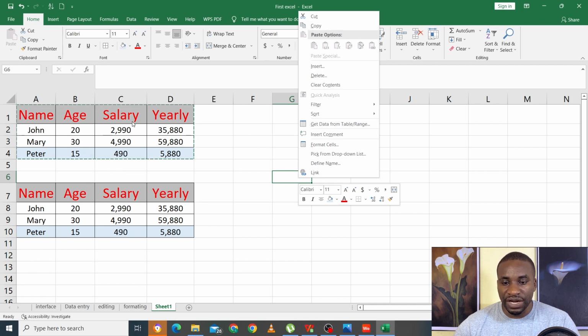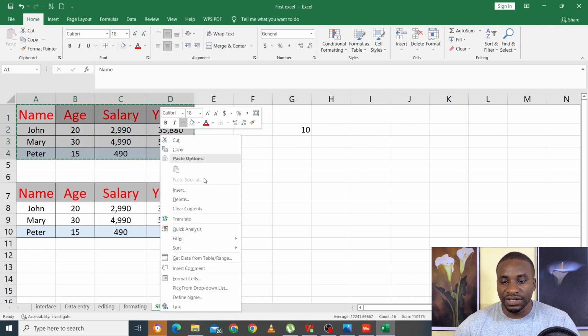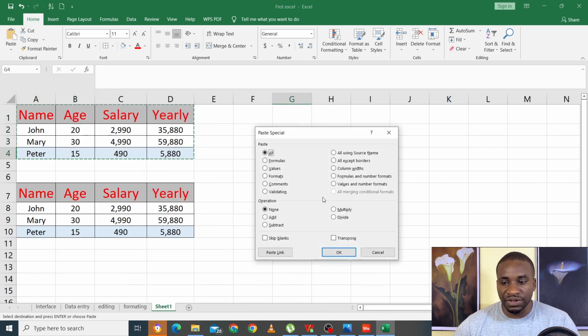And if you need more, like the transpose or the operations, adding, dividing, multiplying, you just need to go deeper into the paste special here, and you would see the add, the subtract, the multiply, the divide, and the transpose, and there are other interesting things which I could leave you to try.